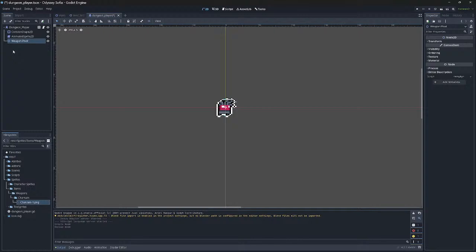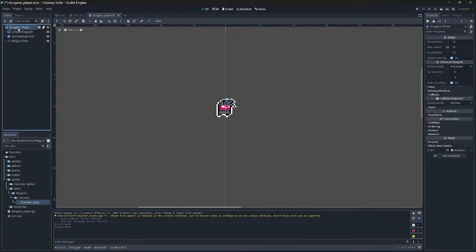And the data that it's going to be using to know where it should position the weapon from itself is going to be on the weapon. So this is going to require going to the player really quick. And I think this is probably going to be something that is probably only going to be true for the player.